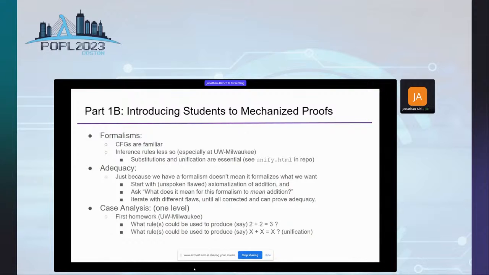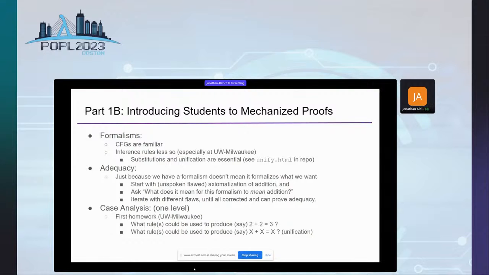One of the big issues I find is adequacy. This is even an issue when I'm reviewing papers from people for journals or conferences. People will have a bunch of formalism and just assume that it does something. So people need to be disabused of the idea that just because you have a formalism, it actually does what you think it's going to do. You can start with, say, a flawed axiomatization and start working with the students, and they realize, hey, wait a minute, this isn't working. So now we have to decide, what does it mean for this thing to work or not? An interactive system that demonstrates that at some level is important for showing the importance of adequacy.